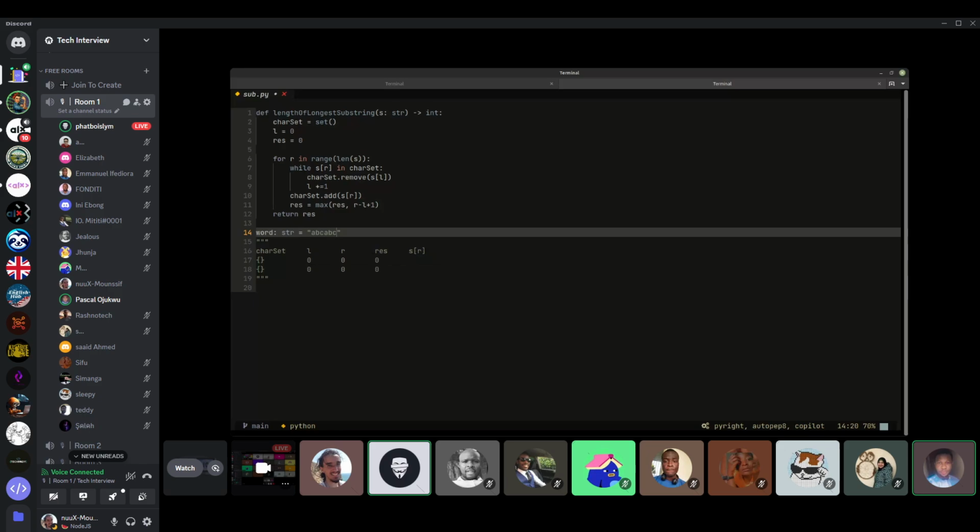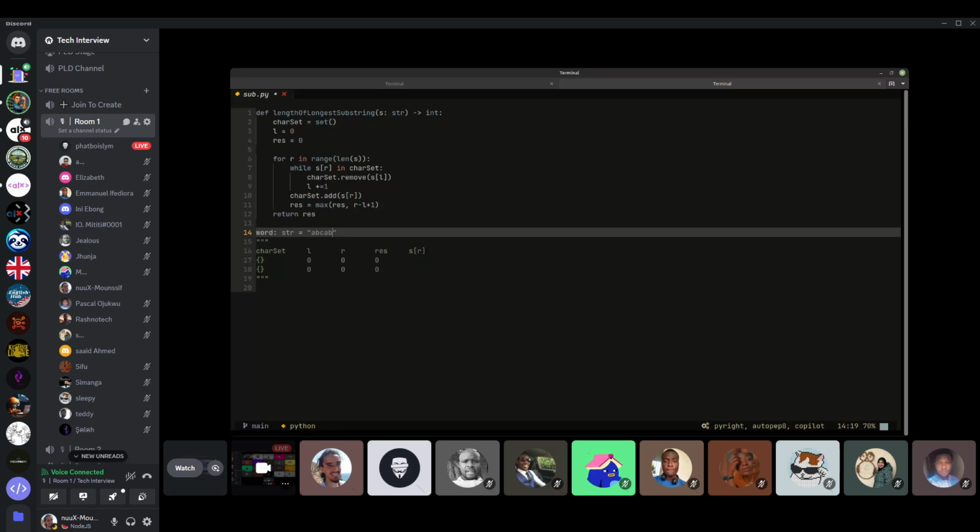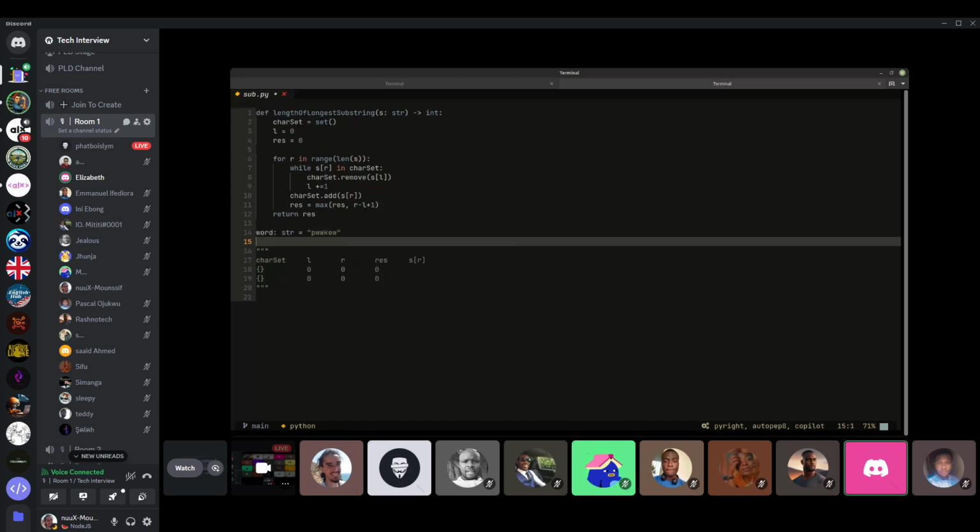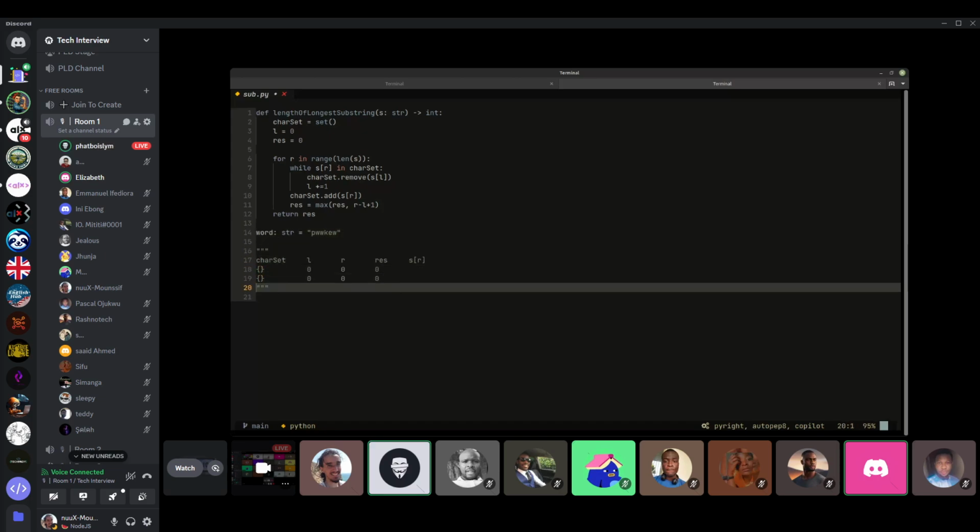It was an example that had BB also. Can I look up the last string? It's the edge case that traps most people. The one that had the Ws. It was PWWKEW.